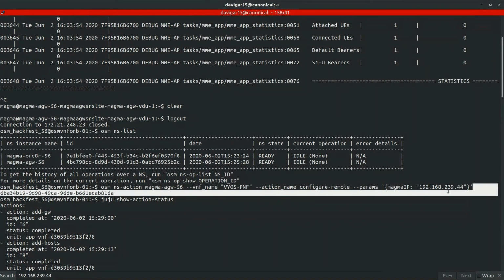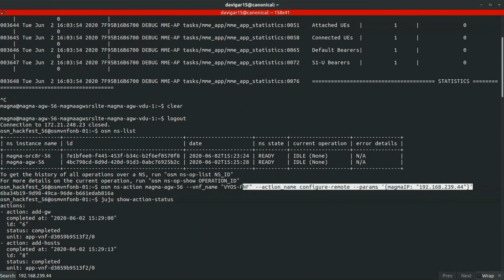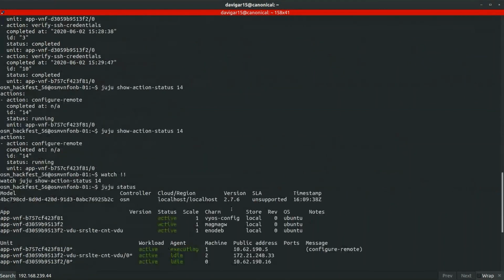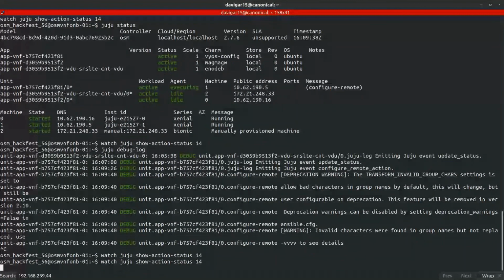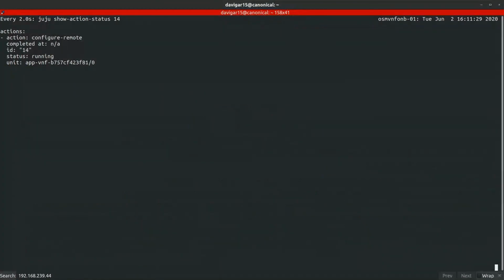So should I go ahead with the reflavoring? Yeah, you need to restart the machine for that, right? Yes, it takes some minutes. But I think some of us are still very behind. We're still waiting for the magma access gateway to actually instantiate. We cannot hear very clearly.